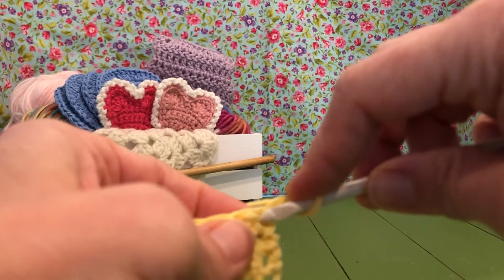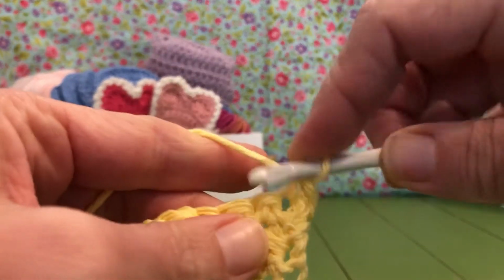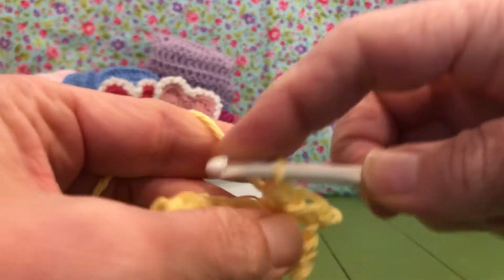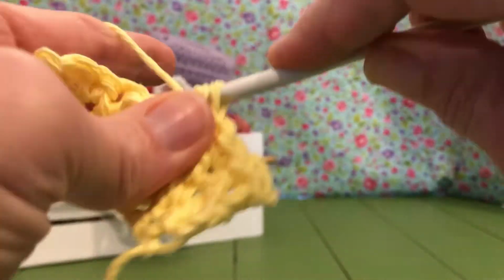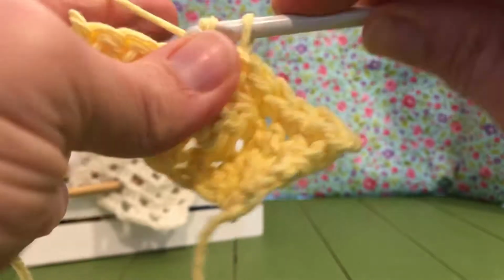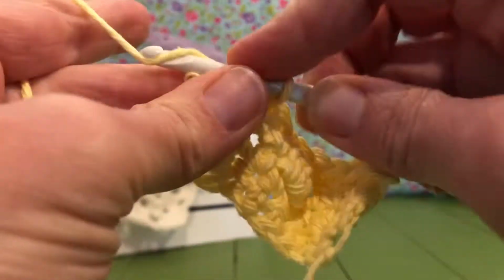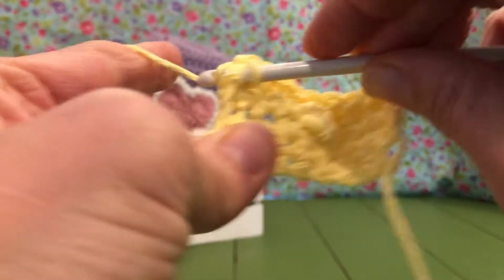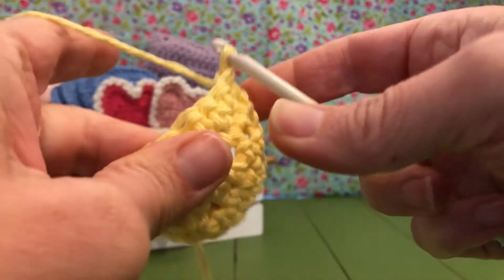So we're gonna get started here, and this is one single crochet, and work single crochets all the way across. Go ahead. Okay, this is number nine for me. And I'm gonna turn my work to the wrong side again.